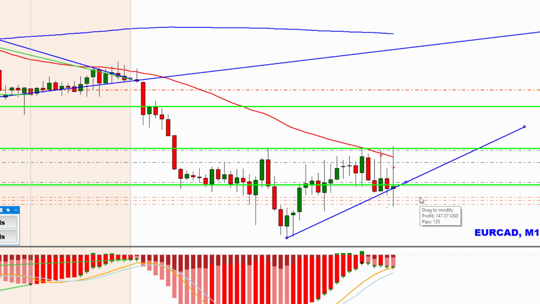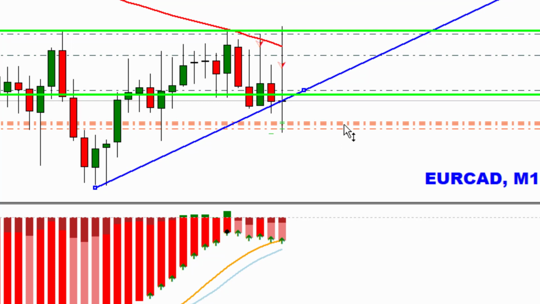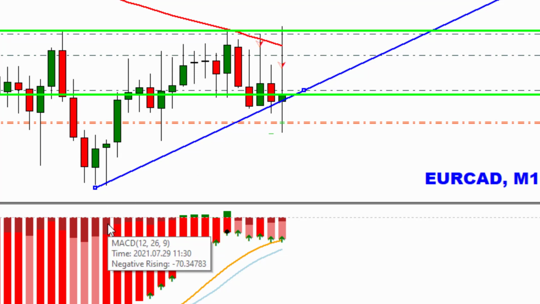We have 147, 72, and 47. So I'm going to pull this 147 down to here, and I'll pull this one up. And so right now we're looking at 40, 150, and 70 if I can hit it. Right now I could close all of these trades and I'd be up pretty nicely with all of them. Roughly $120 right now is what I would be up. So I want to just see if I can be patient and hit it.